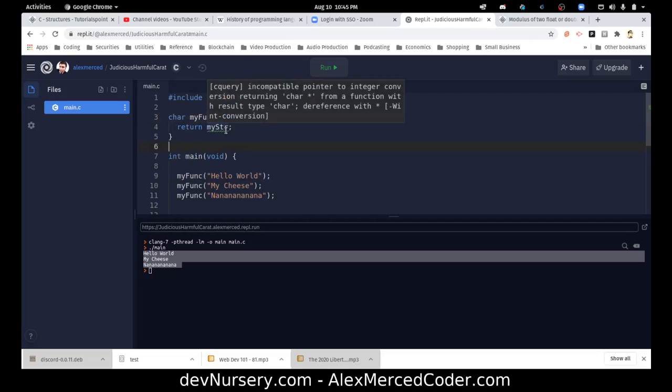So now I need to specify that it does return car. Problem is, this is an array of cars. So what I need to do is, I think I probably put an array here. No. Compatible pointer to integer conversion, returning car.